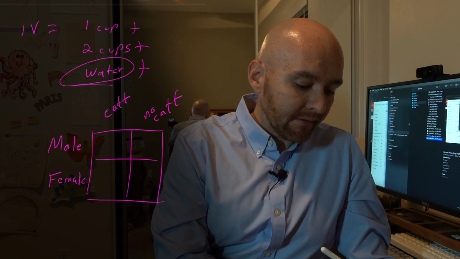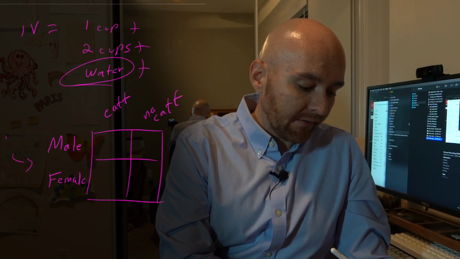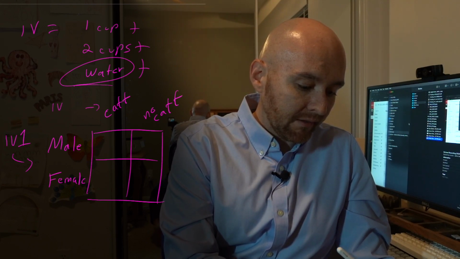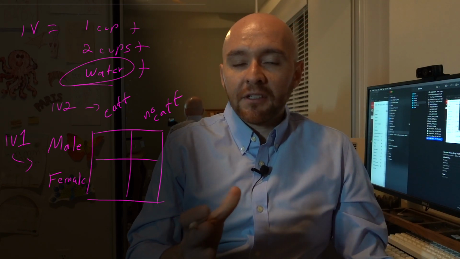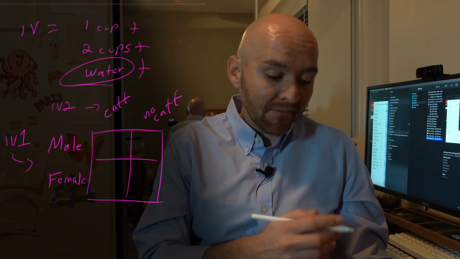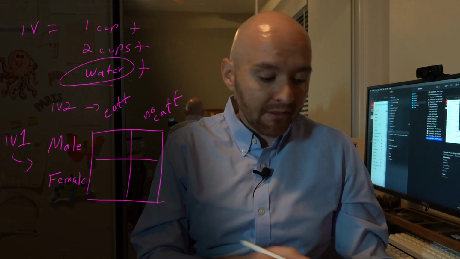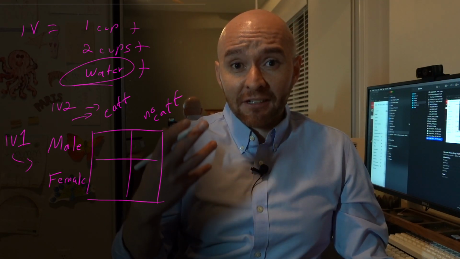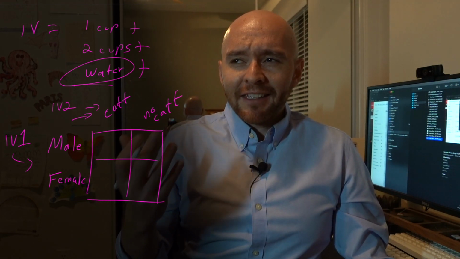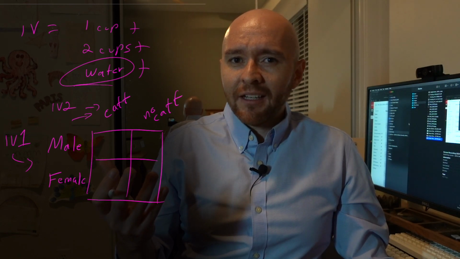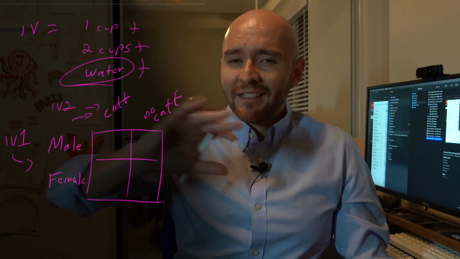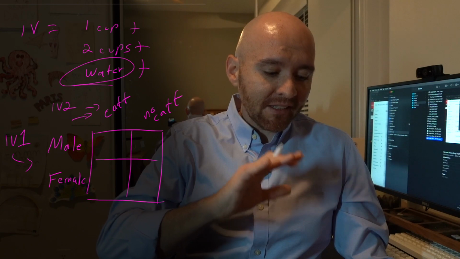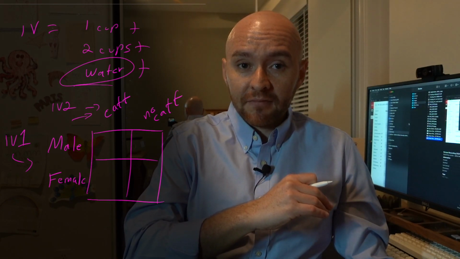Here, I have 2 IVs, IV 1, IV 2. And there's no particular way I labeled them. The top one could have been IV 1, but I just labeled it that way. I'm only explaining that because I remember as an undergrad thinking, well, how do you figure out which one's IV 1 and which one's IV 2? It doesn't matter. The point is that you know there's 2 IVs, right?